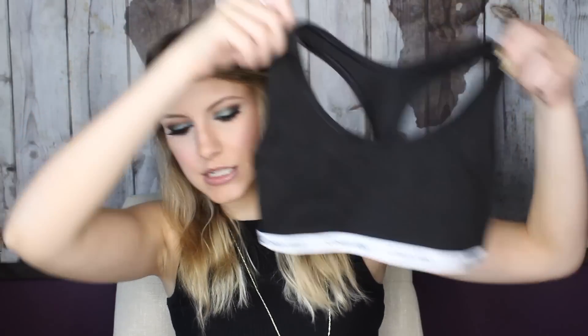I went to Costco and my friend Jess told me they sold Calvin Klein bras. I'd been thinking about getting them from Hudson's Bay — which is like our version of Nordstrom — where they're about $30 each. But at Costco, two bras come in a package for maybe $20. I have never in my life worn a sports bra that looks so good, is so comfortable, and does not show my nipples. It's such a thin material but somehow everything stays put. It's amazing.